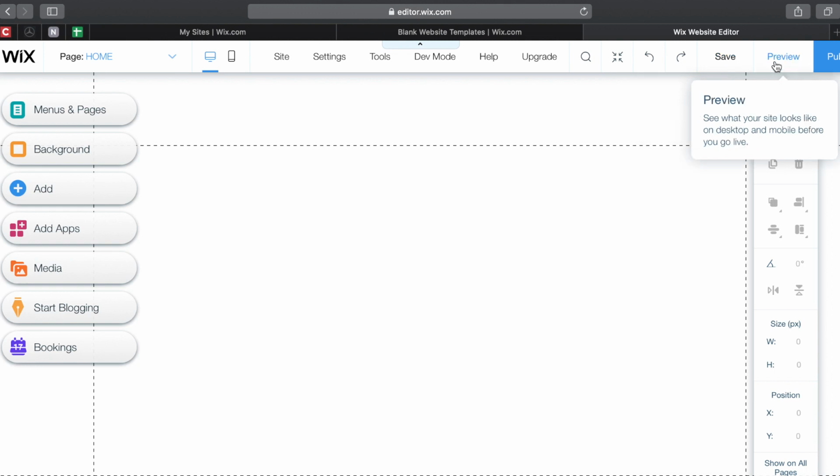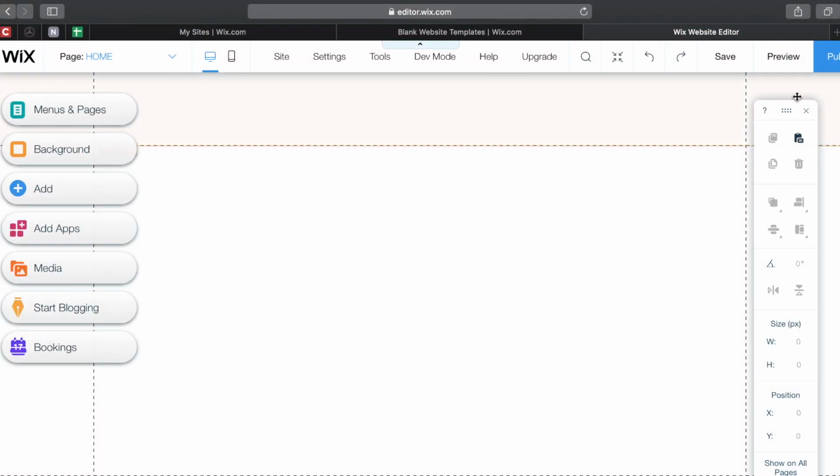Preview will show you a preview of what your website looks like. I'm noticing now that it's giving small descriptions as well if you forget, but preview shows you a small preview of what your website will actually look like before it's published. And then publish will publish your website to the internet. It's real. Here are just some tools that we might use, like duplicating, alignment, different tools that you might need when you are adding elements to your website. And then off to my left hand side here, we have all the beautiful ways that we can add things to the website. As I mentioned, the first thing I want to add is my logo or my title.